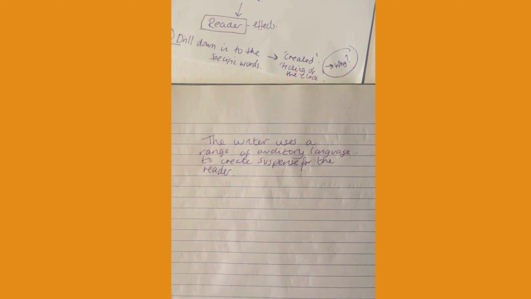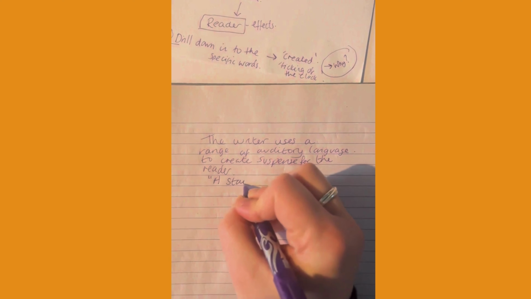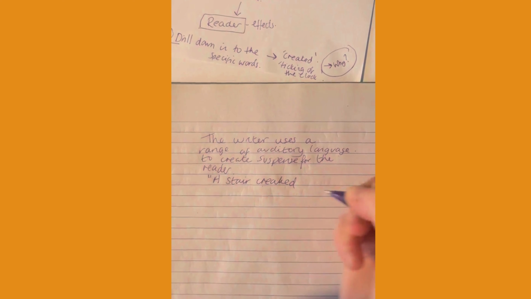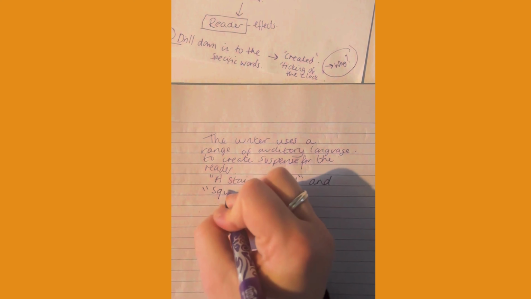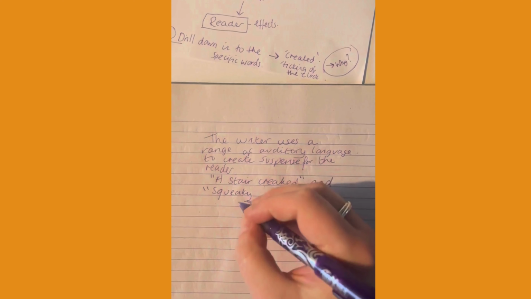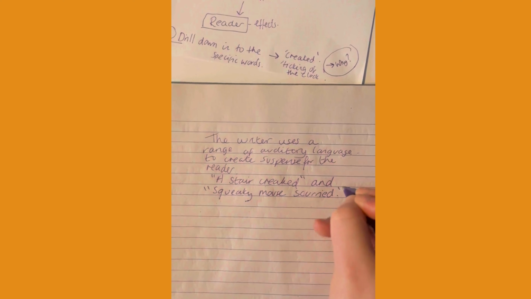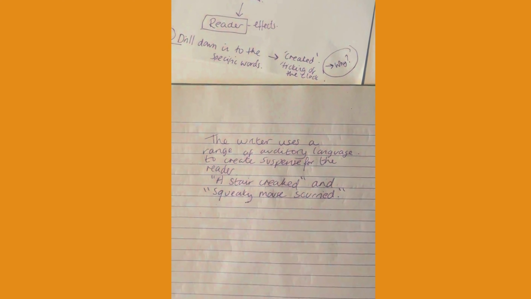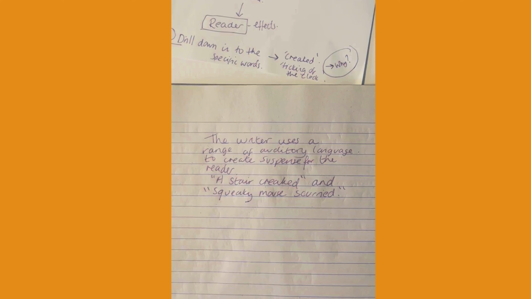Link to the question. Then what we need to do is use our quotes. We've got a couple for this one. We've got "a stair creaked." And we will also use the mouse one, "squeaky mouse scurried." That's a lovely quote. There's loads in there. You can do alliteration as well, but let's not get carried away with ourselves. We could also use the ticking of the clock. There's a couple in there, we know that because we picked them out. We'll come back to that later. We're going to use the ticking for something else in our paragraph.